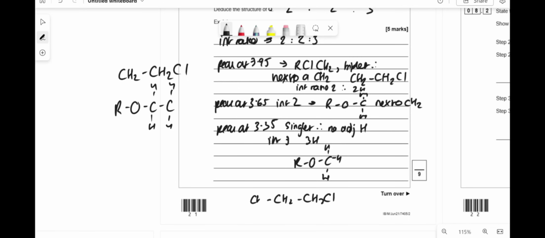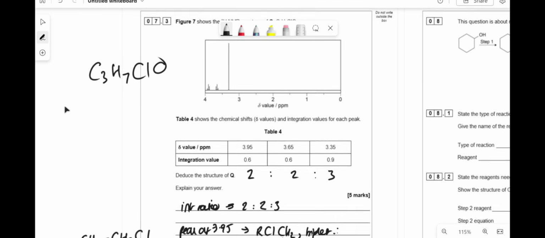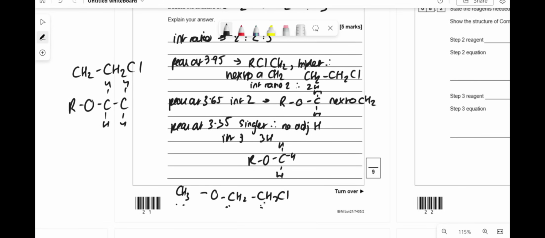So we've got CH2 like this. Sorry, not CH2. This group is probably going to correlate to this. So I'm going to have an O here like that. And then this is the CH3 next to an O. So it's probably going to be this. So that gives us 1, 2, 3. So it's 3 C's. There's 1 Cl. That's 3, 5. That's 3, 5, 7. Yeah, that works out. So there you go.